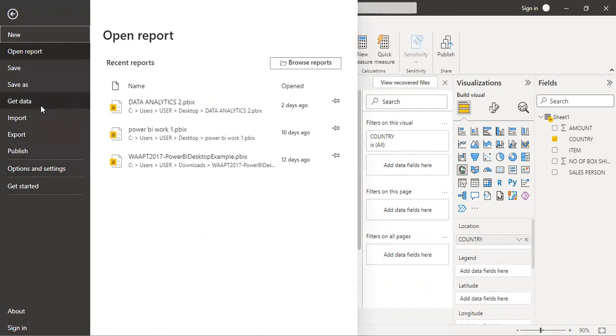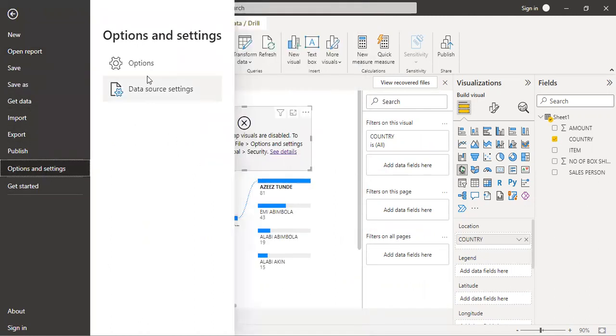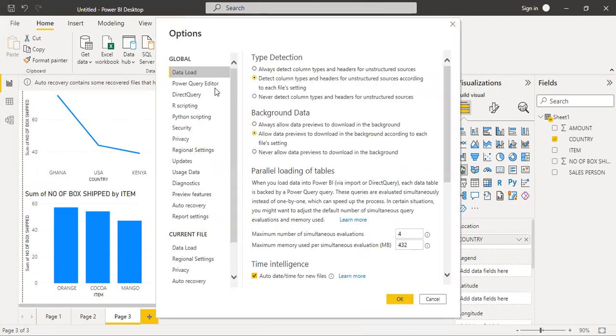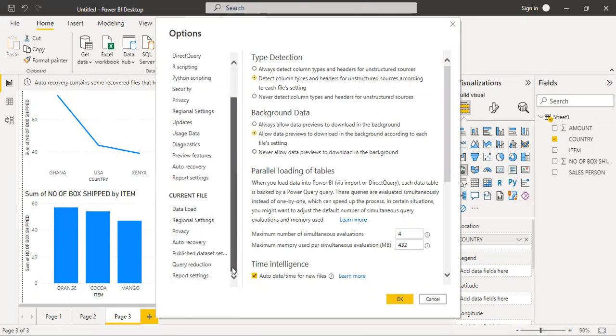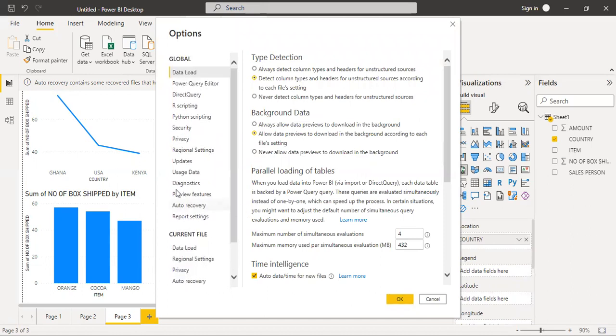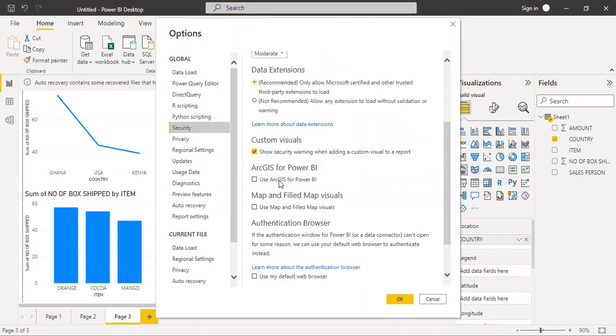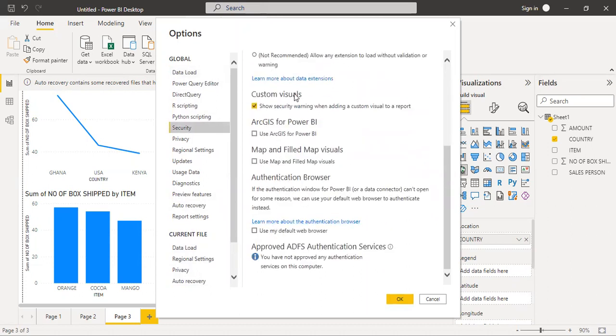So ladies and gentlemen, this is where we're going to round up tonight's class. This is where we're going to round up today's class on this introductory section. Please, I urge you to watch this to ensure that you are well guided on how to use Power BI. And of course, I know that you're happy about this. You're happy for the fact that you can do lots and lots of what we are doing over here.